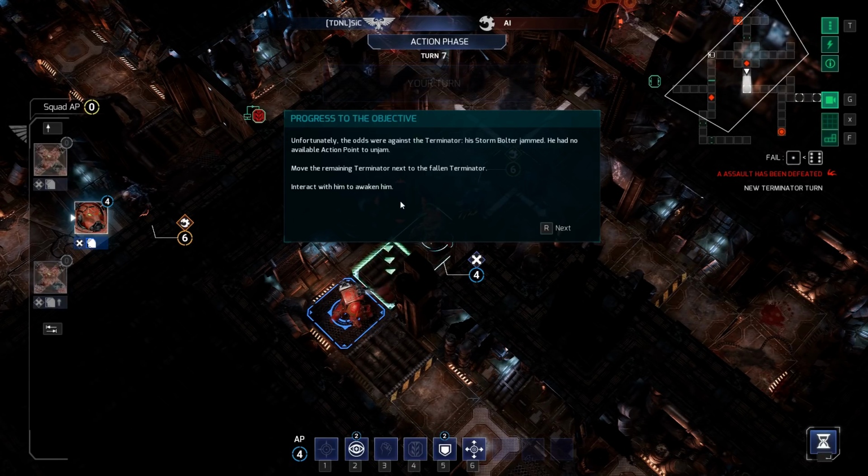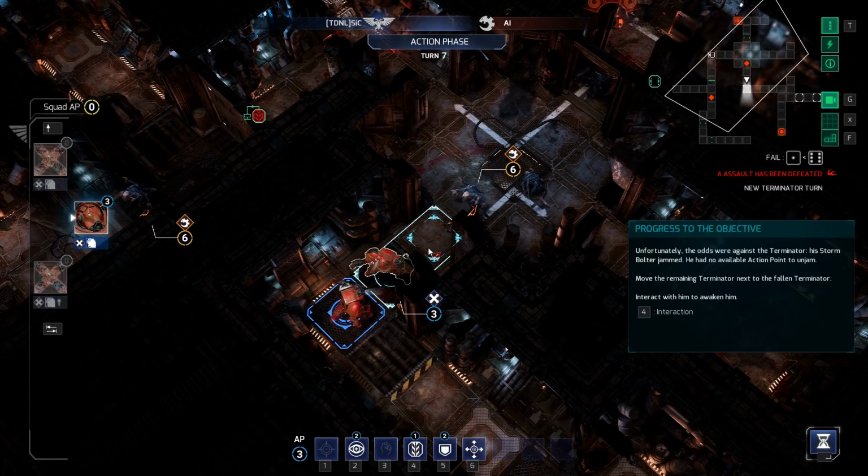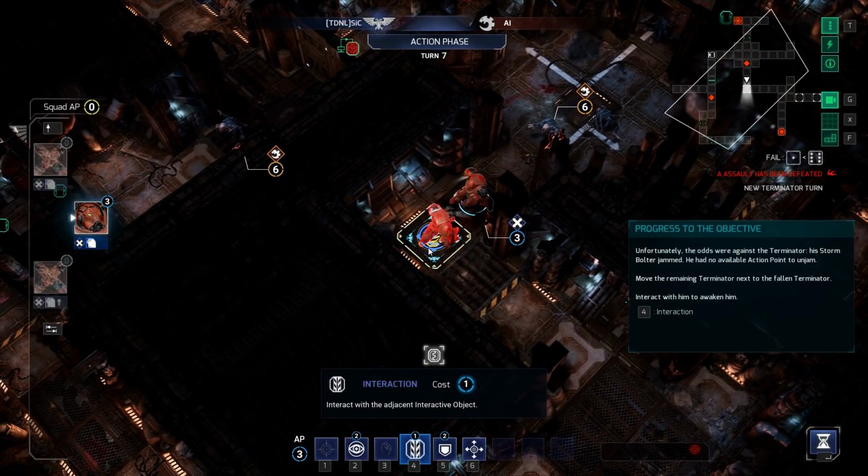His Storm Bolter jammed. He had no available action point to unjam. Ooh, interesting. Move the remaining Terminator next to the fallen Terminator. Interact with him to awaken him. Alright. So that is 1 AP. I guess interacting with him is another AP.